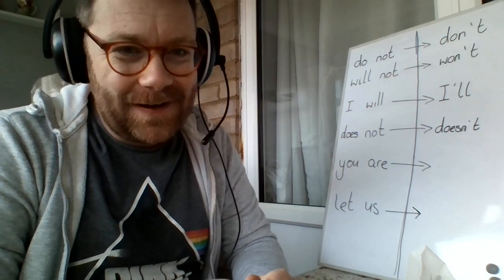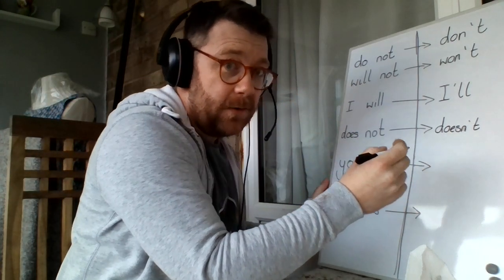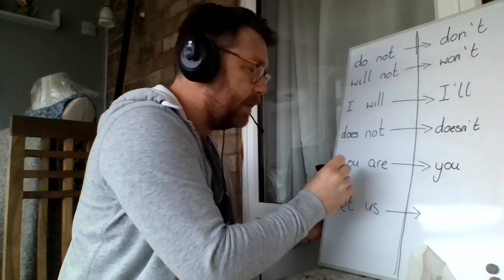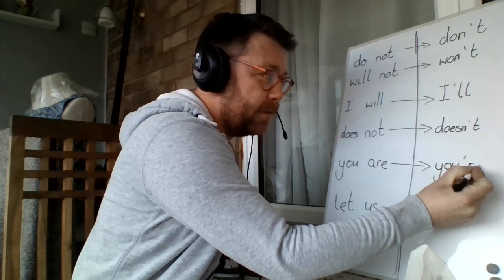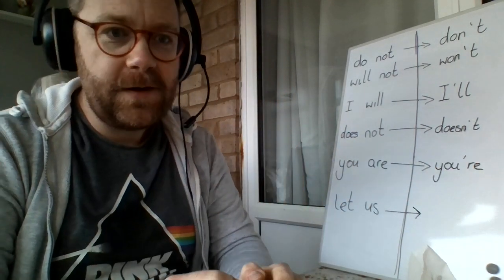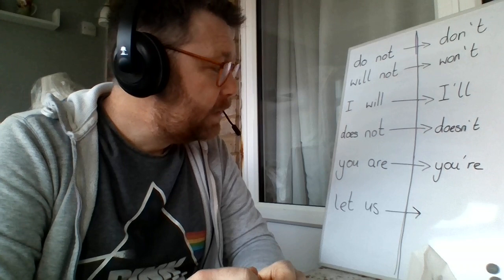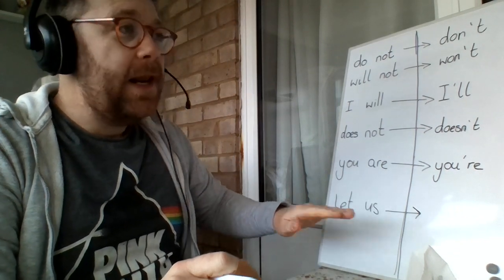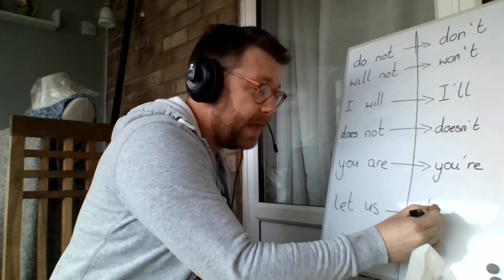What about you are? You are funny becomes you're funny. This one, when you get older, you'll notice that lots of people get very, very fussy about this one. Cool. So we're going to miss out the a, which is going to be our apostrophe, and then it's going to have r, e. Lots of people get confused between you're, like you are, and your, like your work. So you are becomes you're. And then this final one, let us play becomes let's. Let's play.